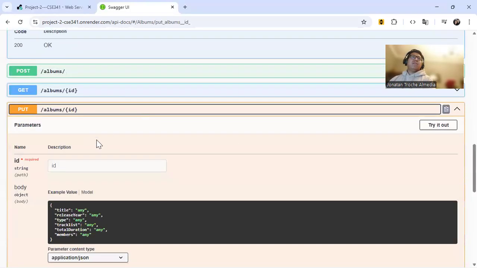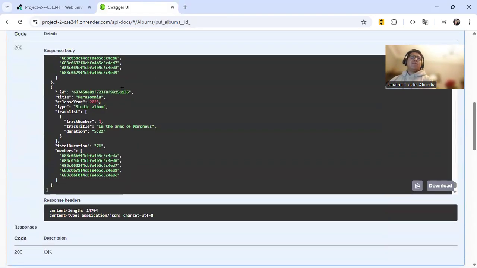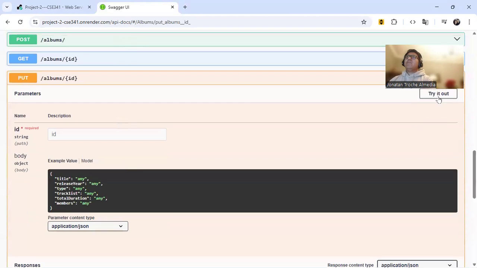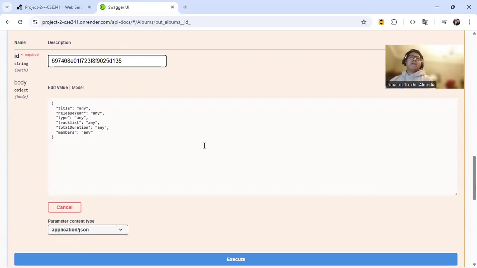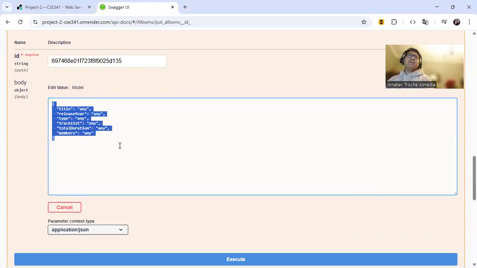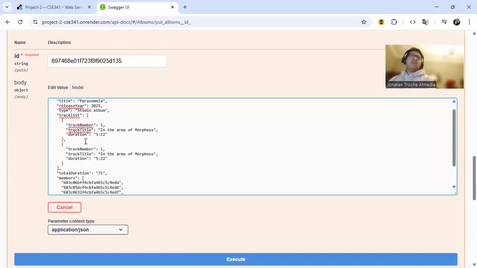So we will now try an update. We need the ID. We will use this last album that we added here. Go to here, try out, the ID. Again, I will just copy and paste the information just to do it faster. I will copy this, add the comma, the new one, and paste it.